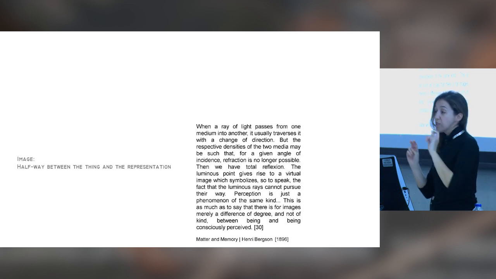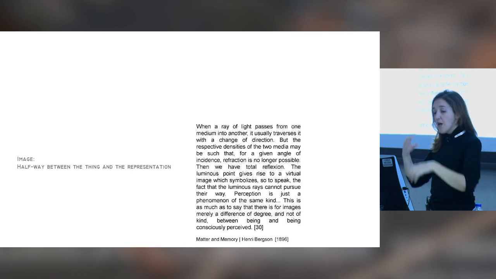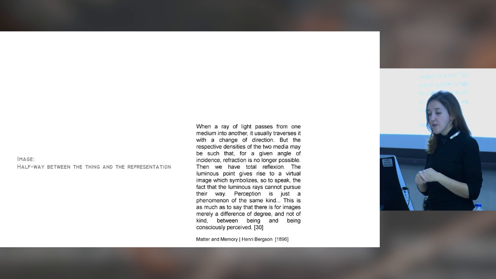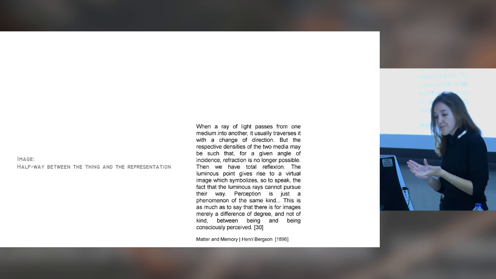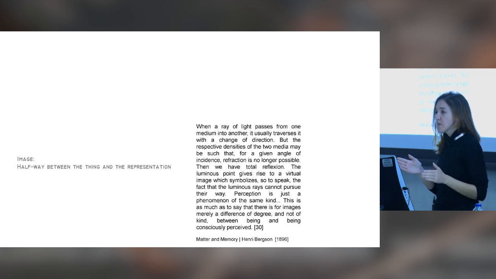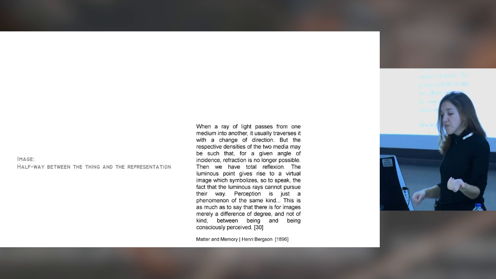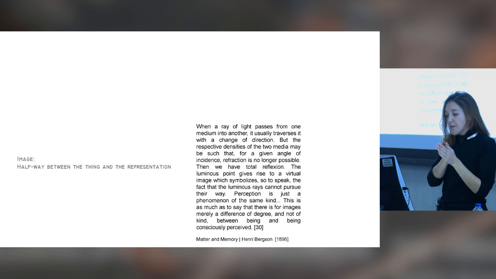idea of the image as something that is not strictly visual and not strictly material. Rather, through his writing, he established an understanding of our mental, to the very physiological aspects of perception, as something that connects the mental images that we produce by perceiving or by looking at things with our physiological state. And so he suggested that perception, all kinds of experience, either mentally produced or materially present, can be understood through the idea of the image. But there is a difference, not of kind between the material and the visual, but a difference of degree.